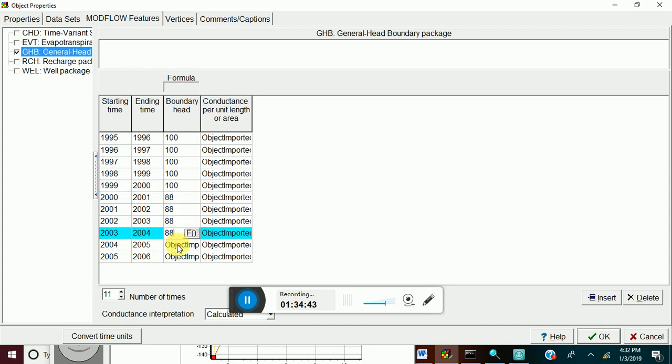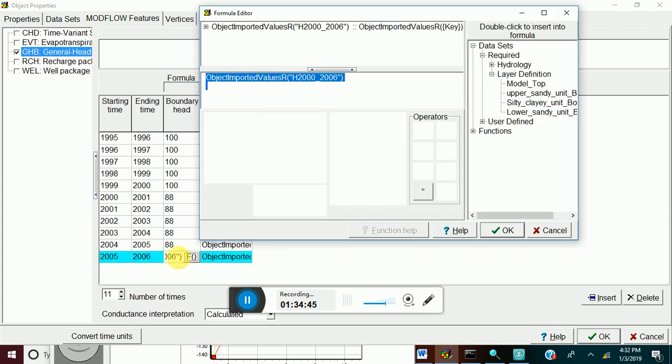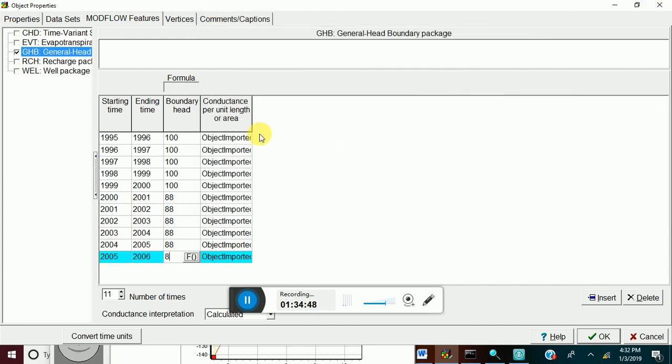And similarly, the conductance value, it was 0.002, again 0.002 here, and for the last one it was 0.03. Then I can say okay.